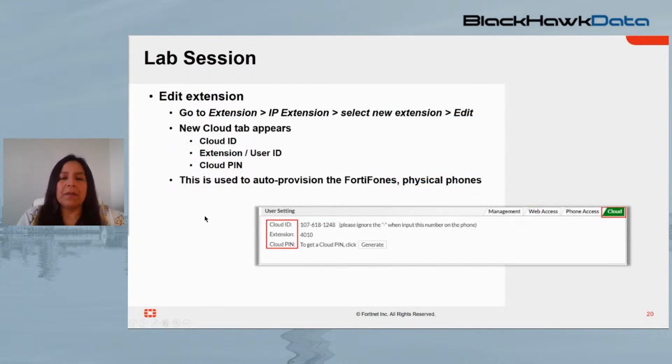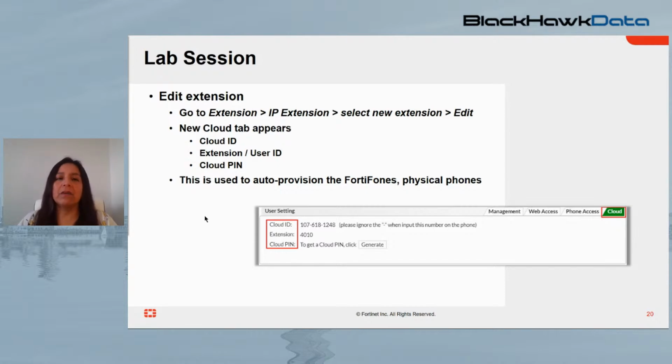So I know we're going to be configuring the desktop soft client. I just want to take a moment on how it would look for the configuration of the IP phones, for the FortiPhones, in fact. So you'll set up the extension the same way. When you edit the extension, and actually you could see this with the extension that you've created, you'll see on the bottom right 4 tabs: management, web access, phone access, and cloud.